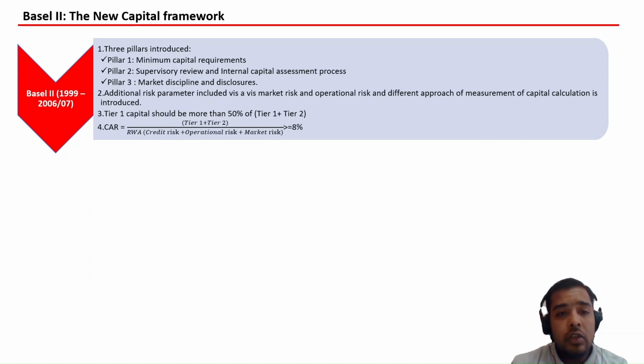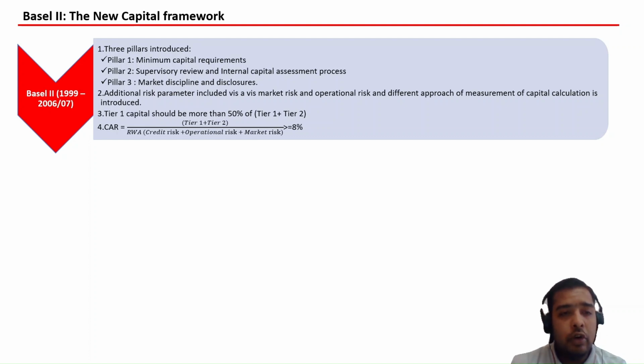These are the two major points assessed in Pillar 2. In Pillar 3, as part of market discipline, banks need to disclose their capital adequacy ratio and risk exposure across the different portfolios, so that external rating agencies or individual investors and depositors can assess the health of the bank.